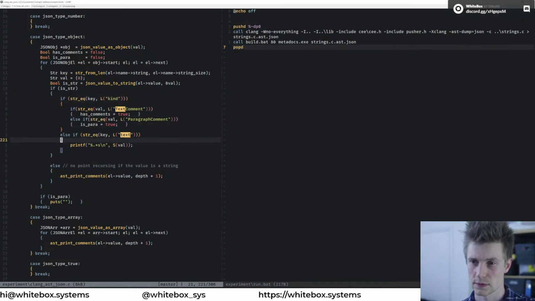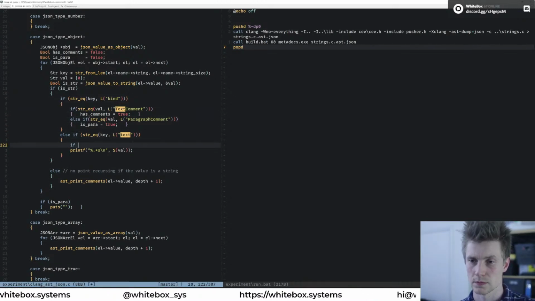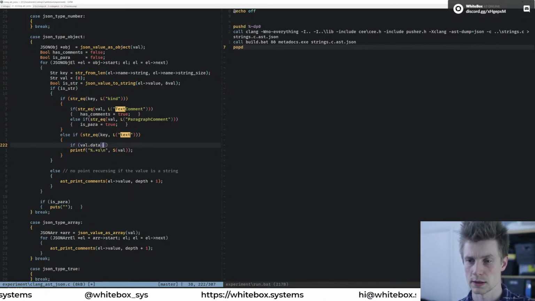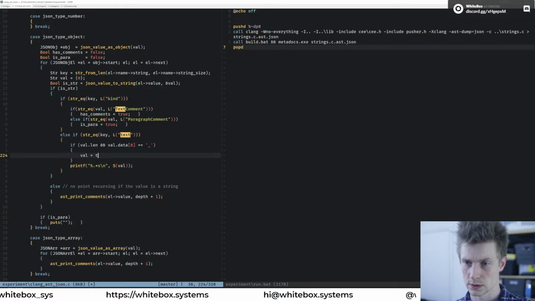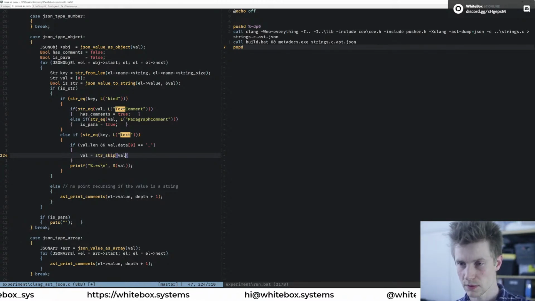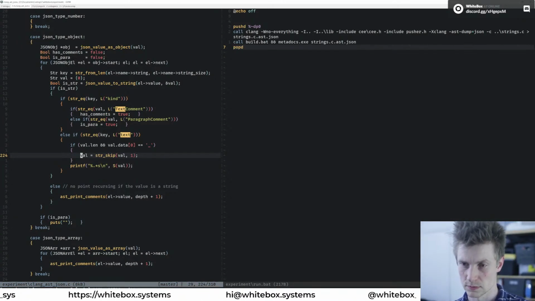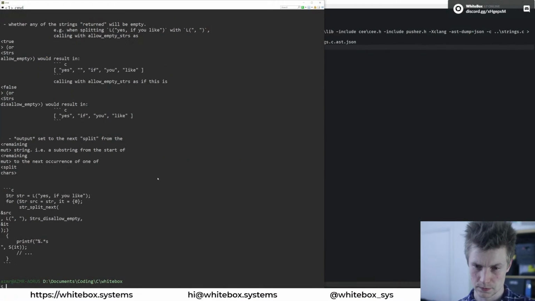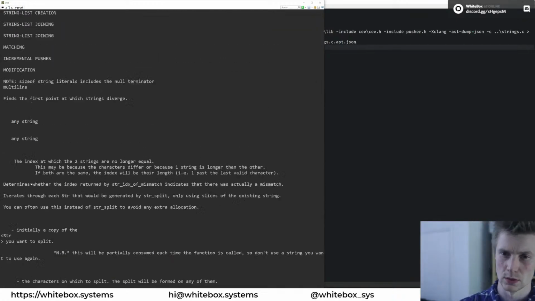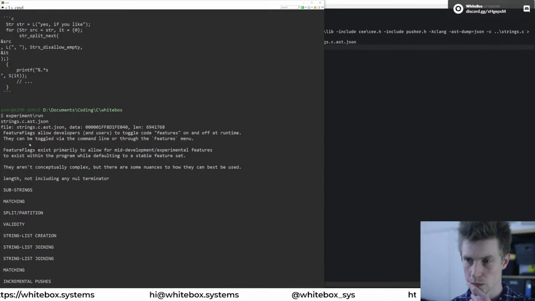Okay, that's val. If val.data[0] and val.then and val.data[0] equals space, val equals skip val 1. There we go, and now we know. No, we do. Okay.